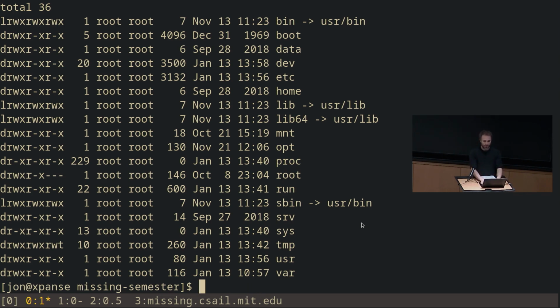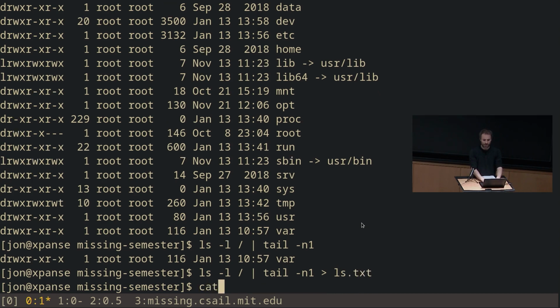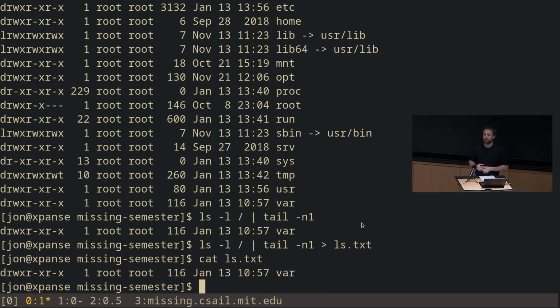And I can wire these together. So I can say ls -l / pipe tail -n1. And notice here that ls does not know about tail, and tail does not know about ls. They are different programs and have never been programmed to be compatible with one another. All they know how to do is read from input and write to output. And then the pipe is what wires them together. In this particular case, I'm saying I want the output of ls to be the input to tail, and then I want the output of tail to just go to my terminal, because I haven't rewired it. I could also rewire this to say I want the output to go to ls.txt. And in this case, if I cat ls.txt, I would get the appropriate output.